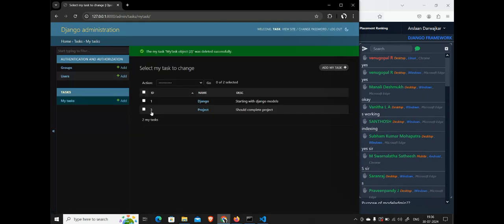It will go accordingly. See, 1 and 3. The thing is, here the IDs are set to auto increment. Once the ID is assigned, it does not adjust itself. If you delete the second element, the third element's ID is going to be 3 itself. It is going to keep on increasing.